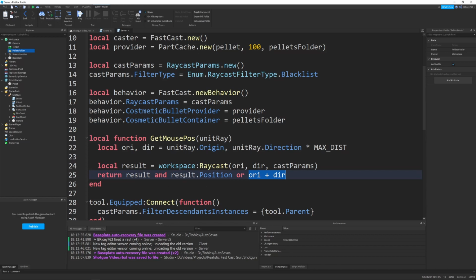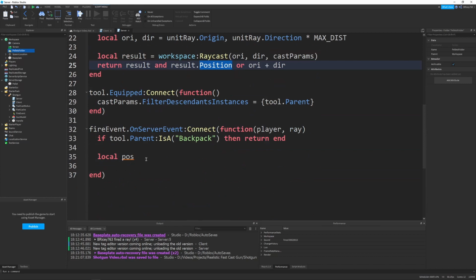And the reason we're going through all this hassle and not using the unit ray is it looks a lot more accurate that way, because if you're just using the unit ray, you get stuff that's sort of on target to your mouse, but it's not pinpoint accuracy, and we want a good gun. We want pinpoint accuracy, so that's what you want to do. So then down here, we can say local pose equals getMousePos for our ray. There we go. So that's our getMousePos done.